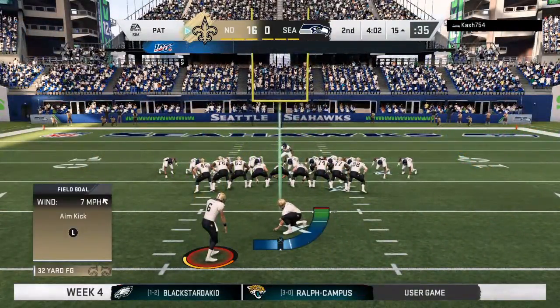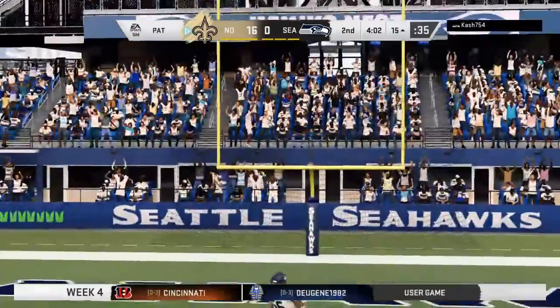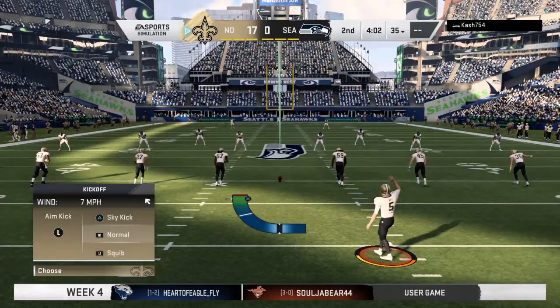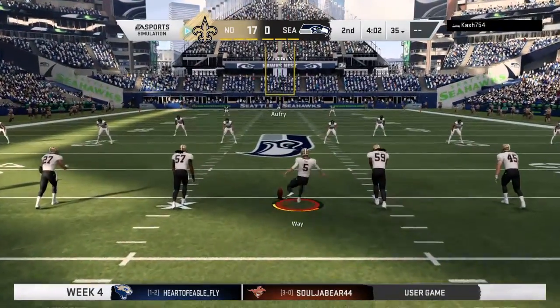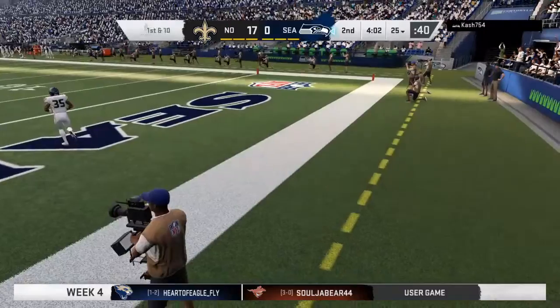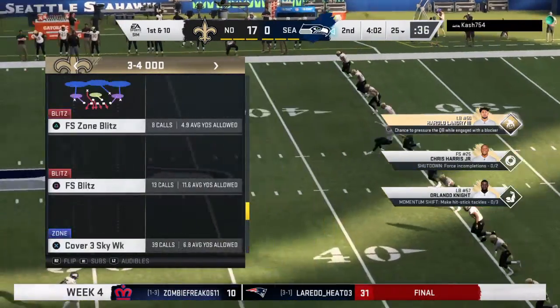Short throw, pick 6 right there. Those linebackers, they love when those short throws come and those eyes get real wide, don't they? How about the anticipation on the play? Reading, reacting, and then the ability to catch the football and take it in the opposite direction. So they throw the pick 6. They'll get another shot at it now as this one's in the air. And that'll carry over the back line of the end zone for a touchback.